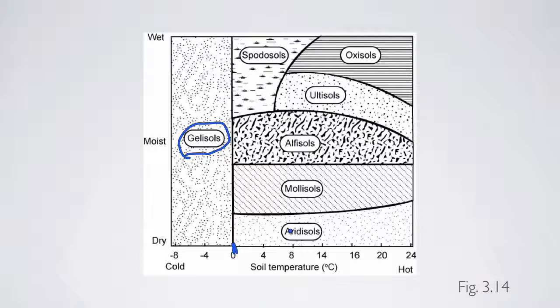And the pattern of soils that you get depend on how hot it is, but also the moisture. So dry places give you aridisols. Mollisols tend to be in grasslands, which are in drier areas and forests. And then we have these different types of forests that you're going to get depending on the temperature. Alfisols in forests that have moderate temperatures, moderate moisture. Spodosols in relatively wet places. Then when we get to really hot and wet places, these are the oxisols.